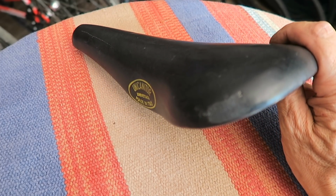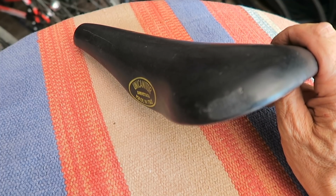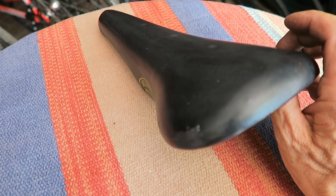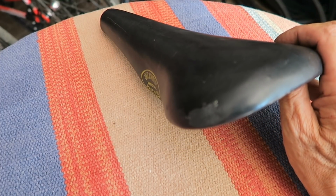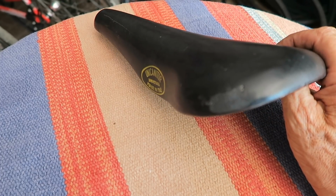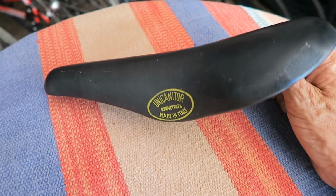And I actually took the seat to a guy who repairs shoes and polishes shoes, and asked if he could polish that out, and he said no. I thought he was going to say, what are you talking about? It's a bike seat. But he actually said no. He said you can't polish it out. But anyway, I think it looks great. It'll be fine. I'm really pleased with it.